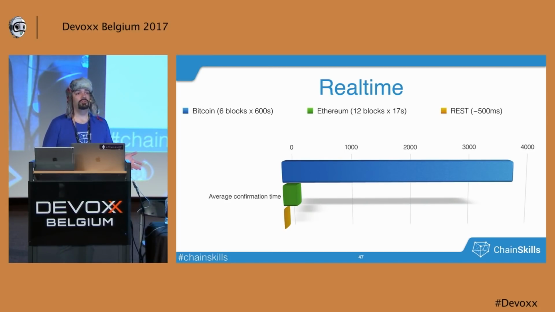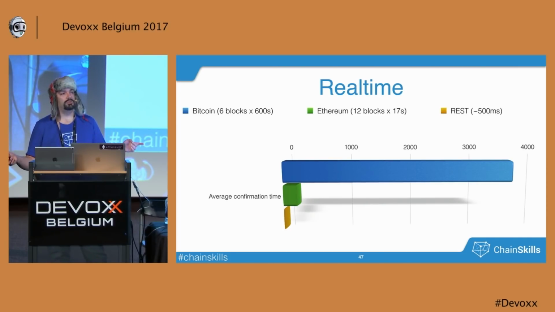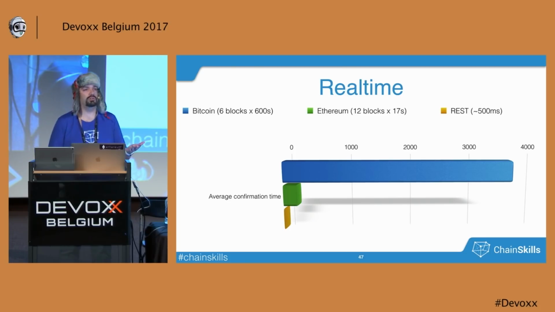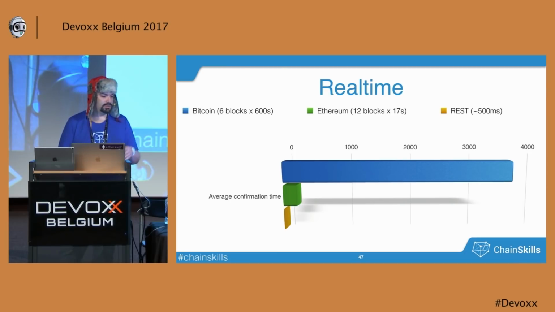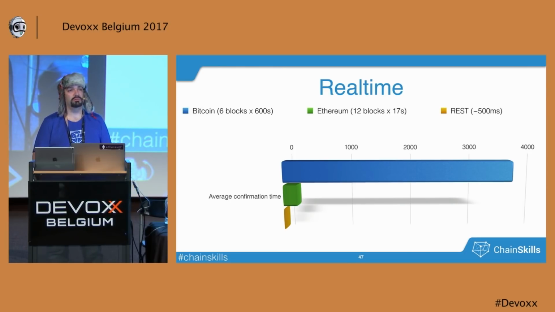Another thing, real time. When you send a transaction to a network, it has to spread across it, be mined into a block. The block has to be spread again across the network. So all of that takes time. And when you send a typical call to a REST API, for example, it can take a few hundred milliseconds. But when you send a transaction on Bitcoin, you have to wait for at least 6 blocks to be sure that the transaction is absolutely immutable. And that's about an hour. For Ethereum, it's much shorter. As I said, blocks are produced every 15 seconds or so. It was 17 seconds last year. And you have to wait 12 blocks to have absolute confirmation of your transaction. So that's also something to remember.